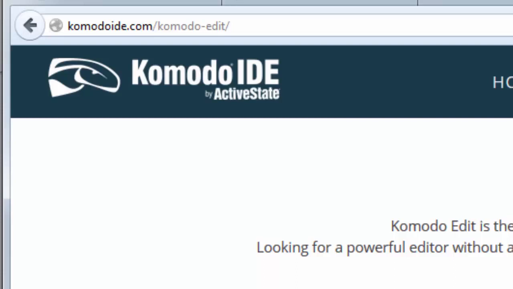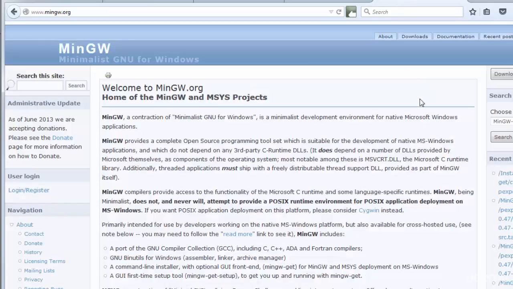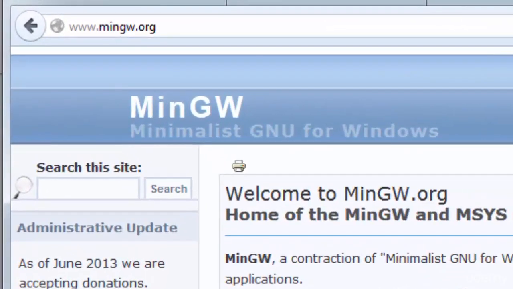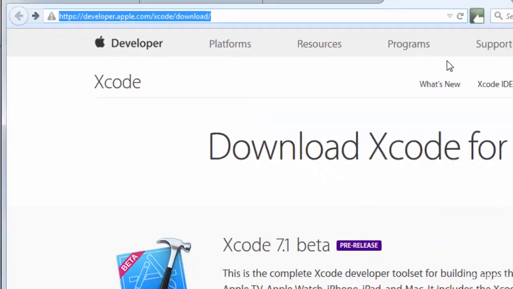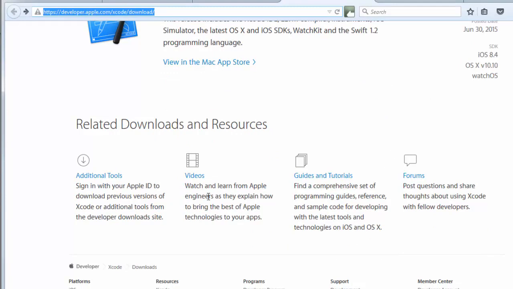And to compile C source code, you just need a C compiler. If you've installed CodeLight or NetBeans or some other IDE already, you may already have the C compiler on your PC or your Mac. But if not, on a PC you can download MinGW, the Minimalist GNU for Windows system, which includes a C compiler. On Mac OS X, just download the extra tools for Xcode.